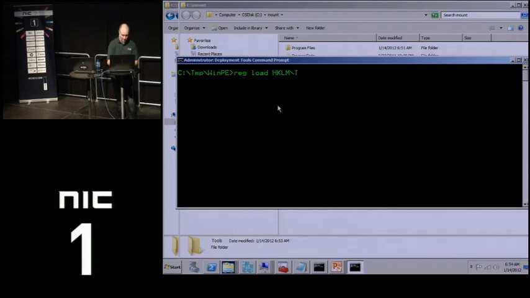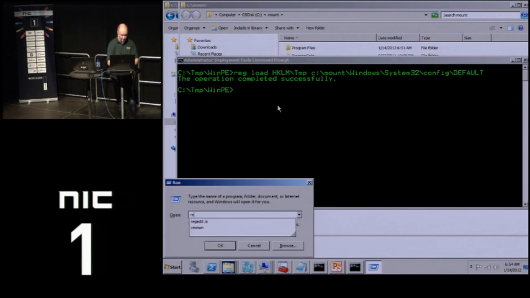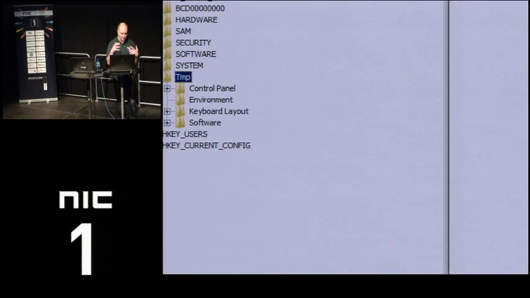So I will specify a temp folder or a temp hive, and then I will find the default registry in my mount folder, system32 config default. Now that's opened. So if I go to regedit and look in HKEY_LOCAL_MACHINE here, I have temp, and inside temp, this is my WinPE registry, but it's just loaded up here right now.